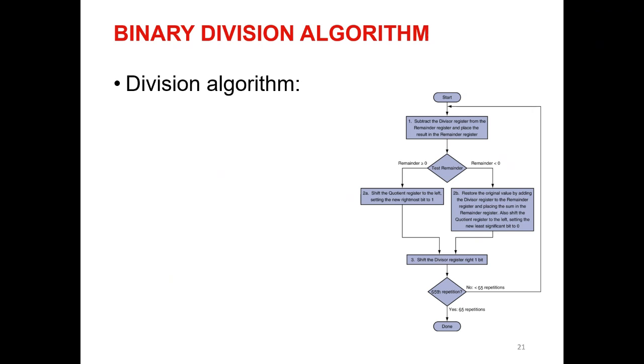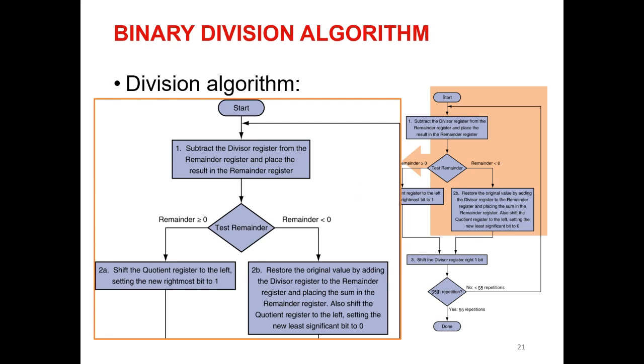Okay, so the first part of the algorithm is just this. For us humans, we just check if the divisor and the dividend are equal in order to place a 1 or a 0. In this case, what actually happens in the machine is that it subtracts the divisor register from the remainder, where the remainder is initialized with the dividend, and places the result in the remainder. So if the remainder is positive, it means that it was okay, but if it is negative, it means that it was not okay.